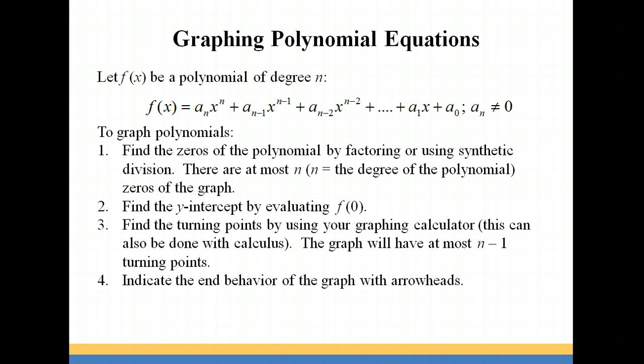We're also going to find the y-intercept by evaluating the function at 0. And for this lesson, we're going to find the turning points of the graph by using the graphing calculator. You will have at most n minus 1 turning points. And then you're going to indicate the end behavior of the graph by using arrowheads.